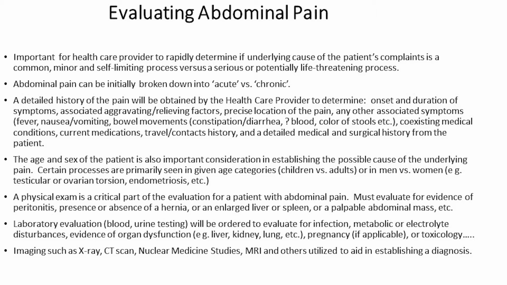A physical examination will be performed, pressing on the abdomen, a full head to toe examination, and ascertaining whether or not peritonitis is present. A physical examination is very important in determining how severe the clinical entity may be. Also, in examining the patient, we can frequently ascertain whether a hernia is present and may be implicated, or perhaps an enlarged spleen, or even a palpable abdominal mass.